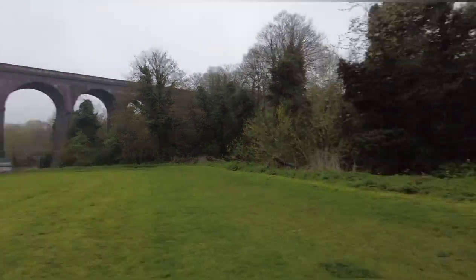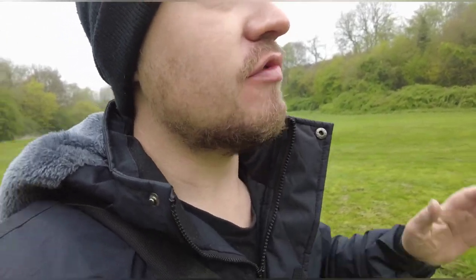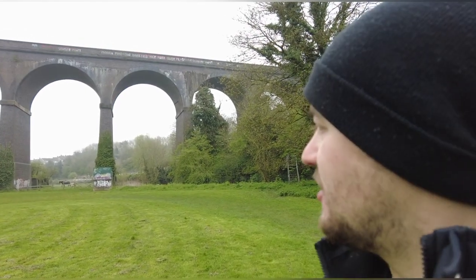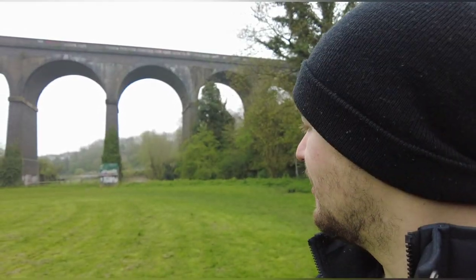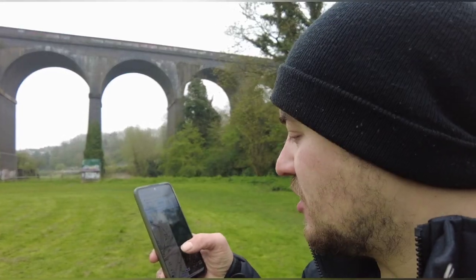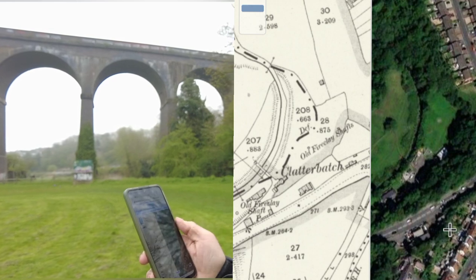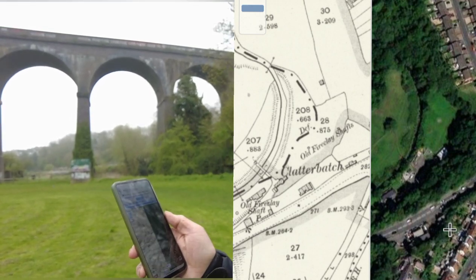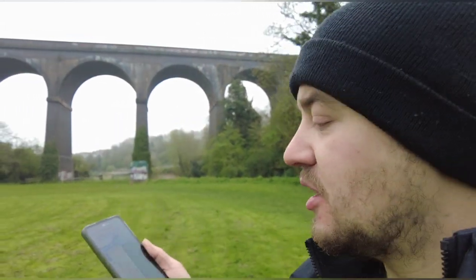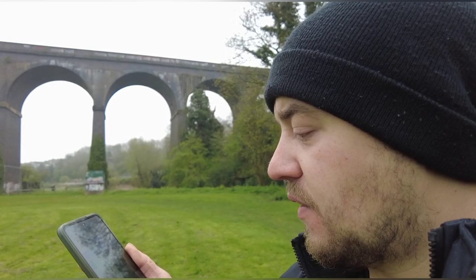But I believe with this viaduct, there actually used to be another one. There is evidence of another viaduct being there, because there are brick remains round on this corner. Just further down there is a little bit of a farm, where I've seen the horses when I'm coming back and forth. To see some horses now. Believe it or not, I'll put a map on for you now so you can see it side by side. Where the farm is used to be called Old Fire Clay Shafts. I think there were some collieries around the area. I know Lye had a lot of coal mines dotted all around next to the River Stour and further up.